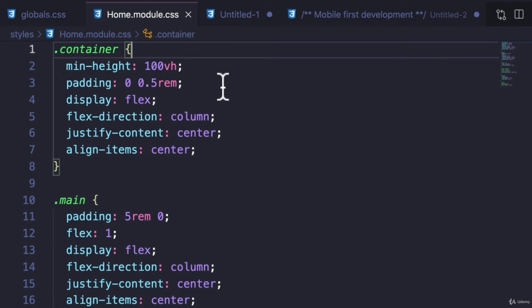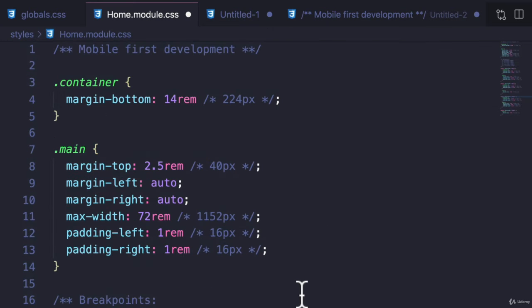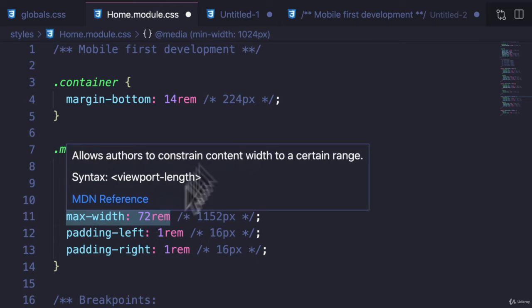Now, home.module.css already had some styling, and it was because create next app already came with some styling for the home component by default. But we don't need any of the styling for our app. So let's go ahead and remove it. And let's update with some styling that I've already prepped for us. Copying it and pasting it right here. Now all this styling is also attached to the resources section, so definitely check it out while you code along.